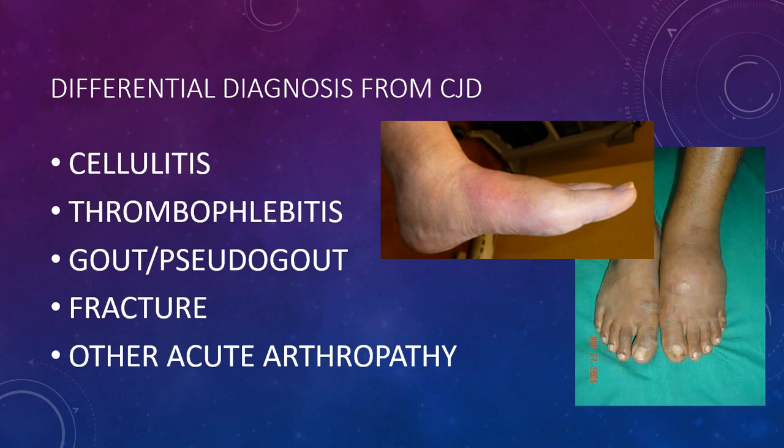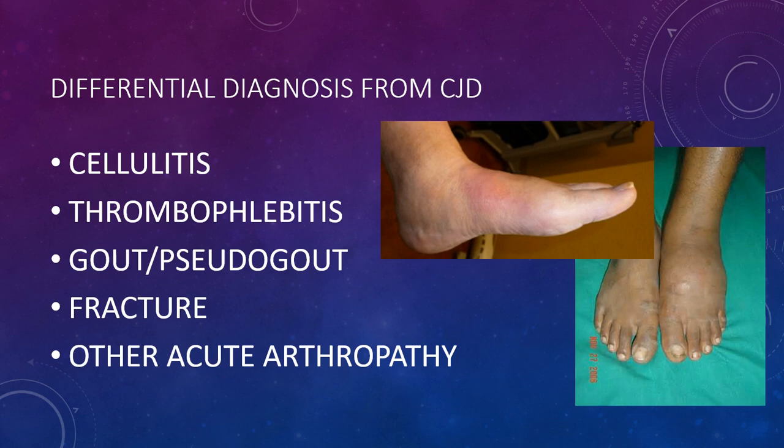So certainly we want to rule out DVT in some patients, particularly if there's a prior personal or family history of coagulation disorders, perhaps a positive Homans sign or Pratt's sign. We want to rule out the possibility of an inflammatory arthritis. Most commonly in the diabetic patient, we're likely looking at gout or pseudogout. Certainly a fracture can occur, an avulsion fracture, a tendon or ligament rupture or other trauma can occur.